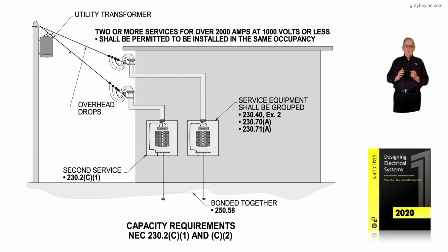Together, along with the authority having jurisdiction, then maybe there will be no mistakes made, and the work we have done won't have to be redone. So keep this in mind as we review this figure 6-5 that deals with more than one service in addition to the normal service when capacity requirements become the issue in accordance with NEC 230.2(C)(1) and (C)(2).